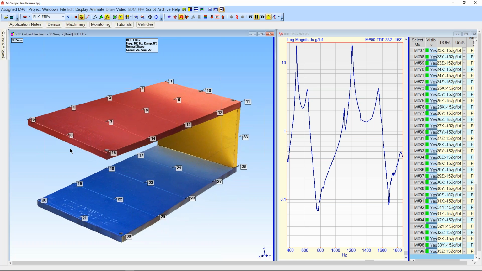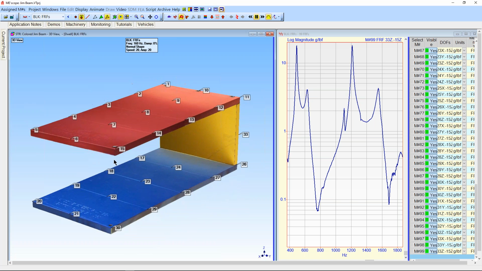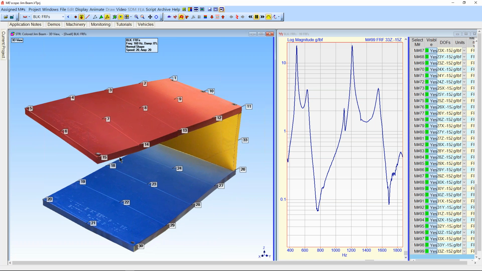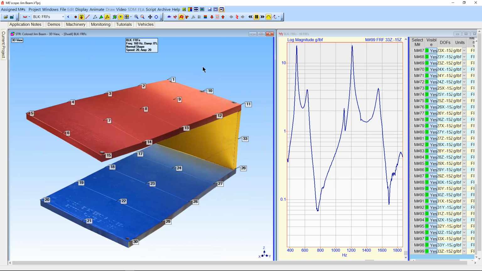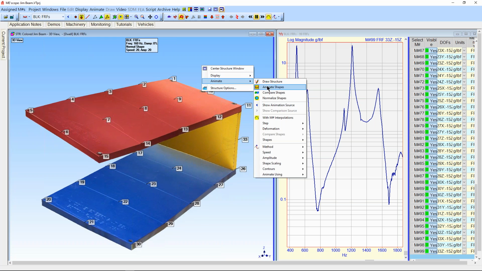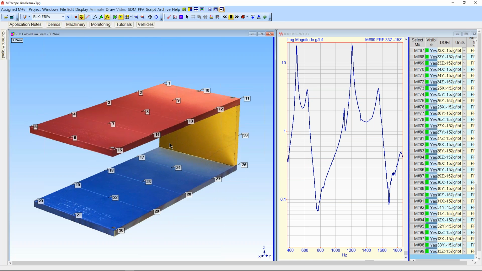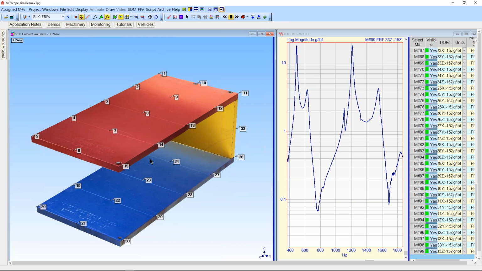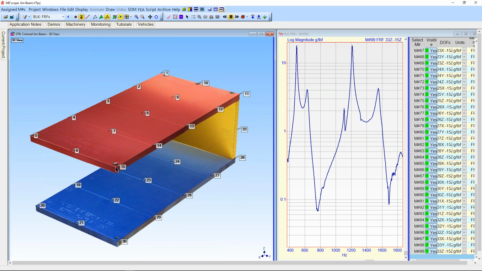And you can see point 15 was where the Jim Beam was impacted. Let me just stop the animation here for a second, and we'll talk about how the data was acquired. The beam was impacted at point 15 in the Z direction.